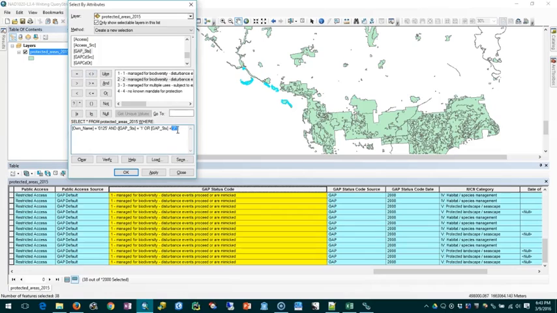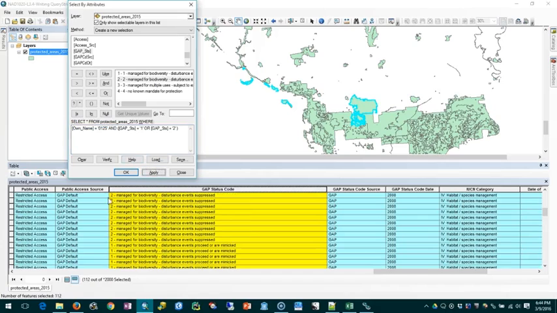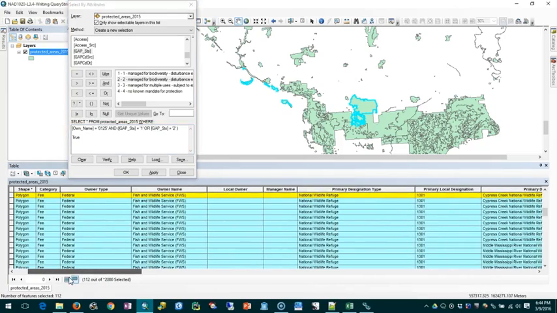And now, if either of those match and the Department of Fish and Wildlife owns the land, then we're going to get the records back. And when I click apply, I see that I get those records that were number 2 back now. So for this first record, what we get is true because Fish and Wildlife Service manages the land, as we know.